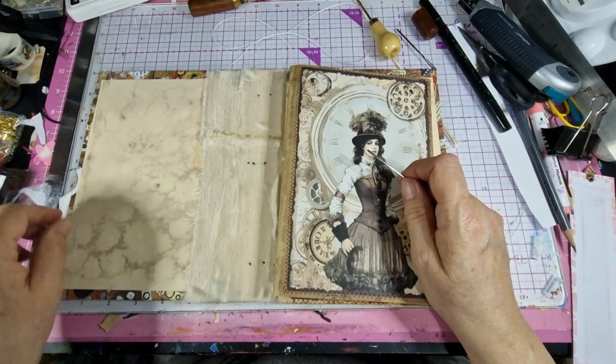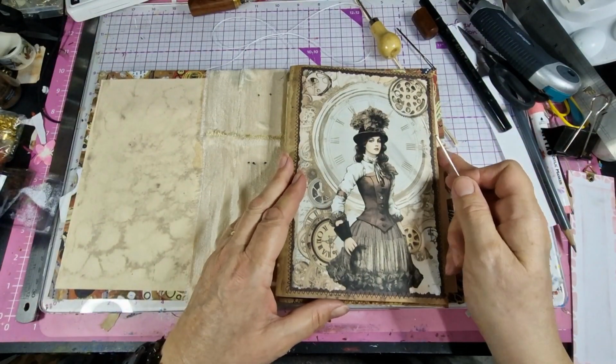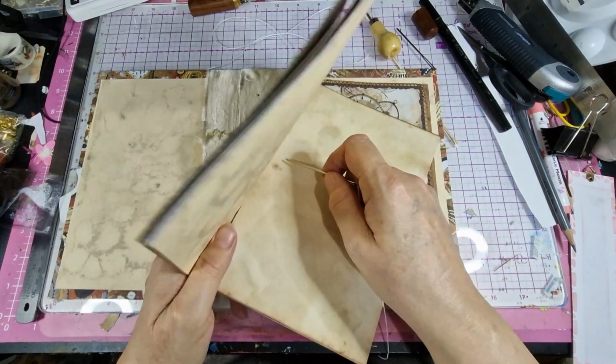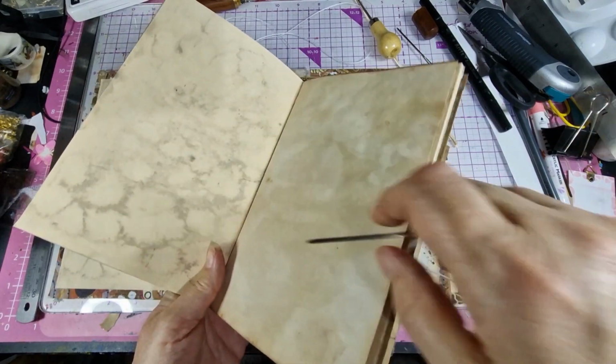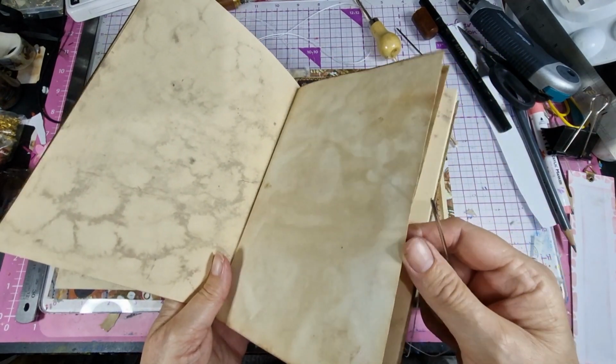Okay, that's like my Gustav Klimt. That's going to be covered up a bit, so I don't know if that's counted as... oh dear. Yes, that's another thing. Make sure you go in the middle. I was almost going to go there with this, so I would have missed this page out and it would have come out. So do make sure you get in the middle.